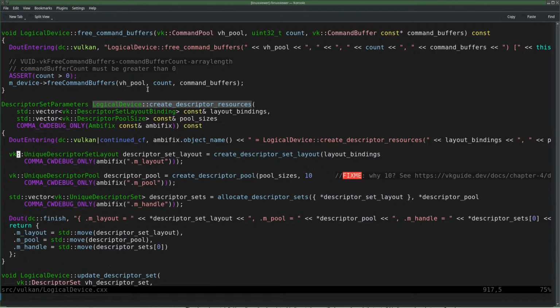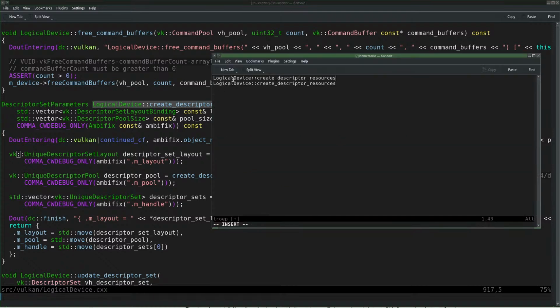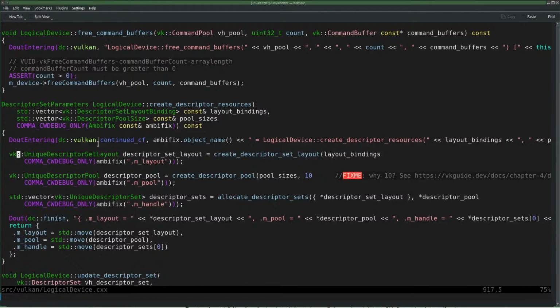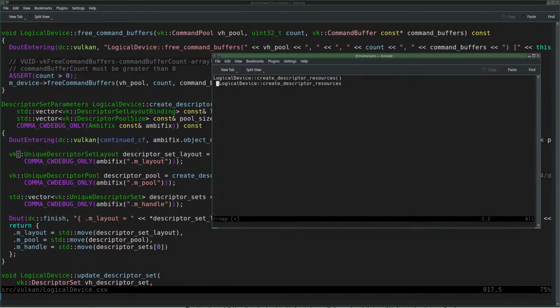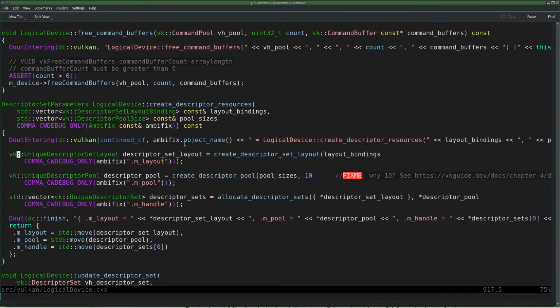Okay, this is the function, and this is the debug output, because it is indented, that's why it is debug output. Now it's going to call entering blah blah blah stuff. This is what I can grapple. Then I wanted to know whether the descriptor set itself is being created. Obviously later than this.